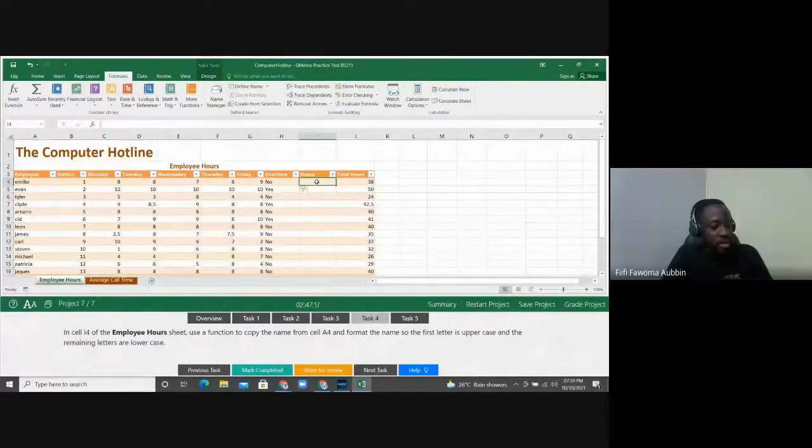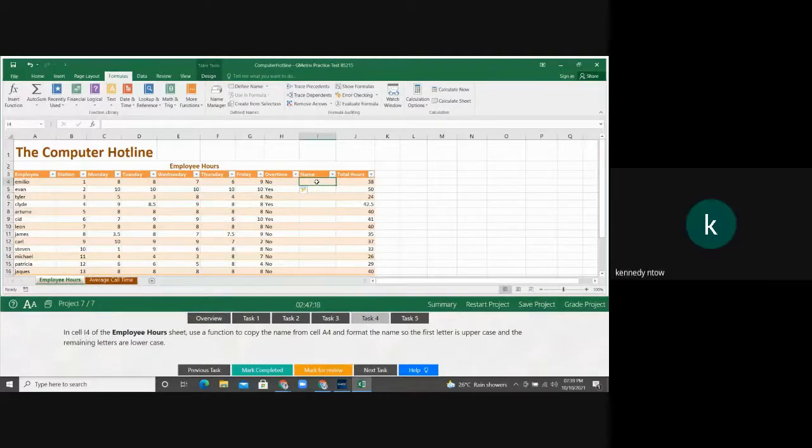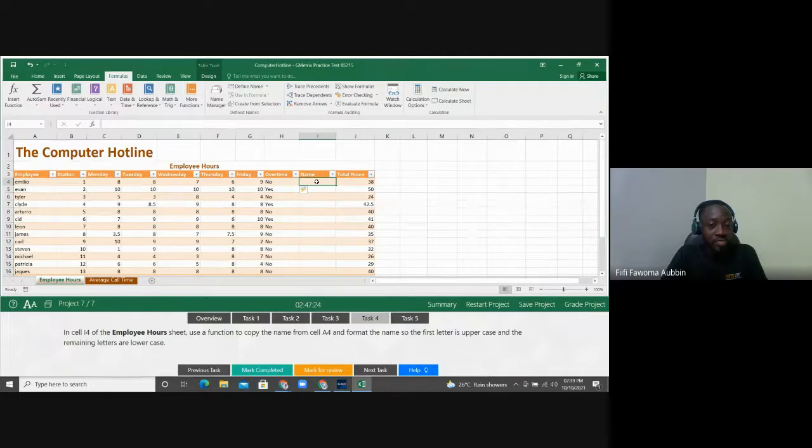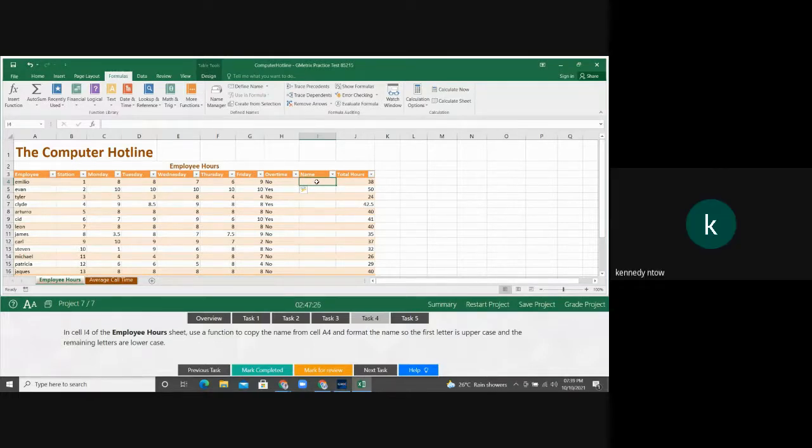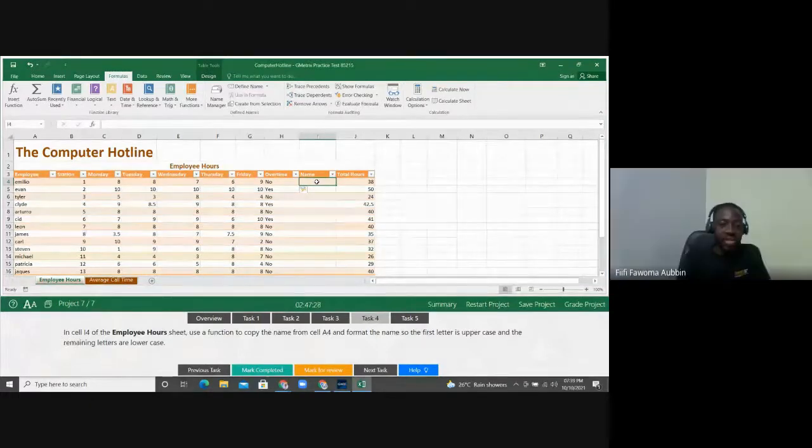Yes, I think we have to use the upper and lower function. As to how we are to use it, I don't know. Oh, okay. Because if you use the upper function, it will convert everything into uppercase. And if you use the lower function, it's going to convert everything into lowercase. There's another function. So it's a text function. We're just converting text. Yeah, so think about it and come again.